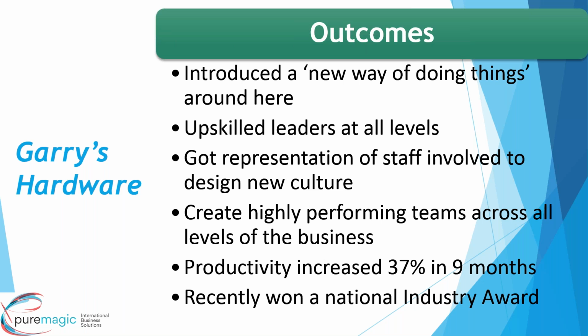So the point is that when we talk about employee engagement or lack of engagement, it really doesn't have to be something that's a big deal. There's some key simple strategies that can be used in organizations to engage. And again, you might find some parts of organizations are more engaged than others, and I can guarantee you, ladies and gentlemen, that if you've got one area that's more engaged than another, look at the leader. Start with the leader to see what you've got to see, who's more engaged and why the staff are more engaged. Largely, it comes down to leadership.